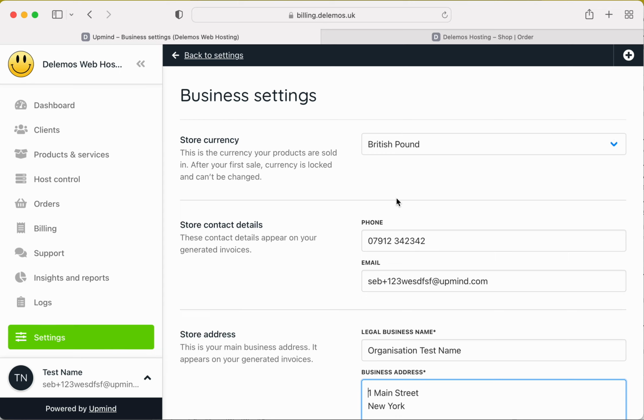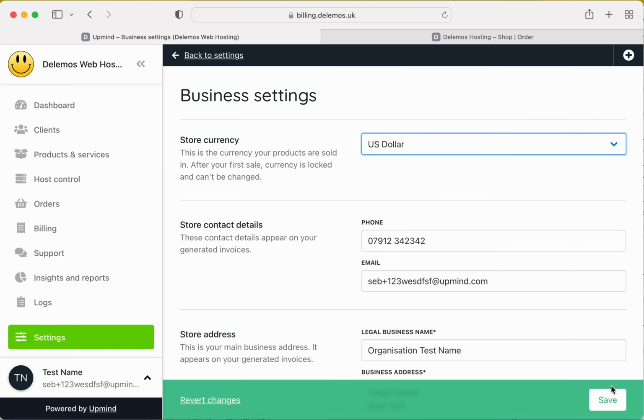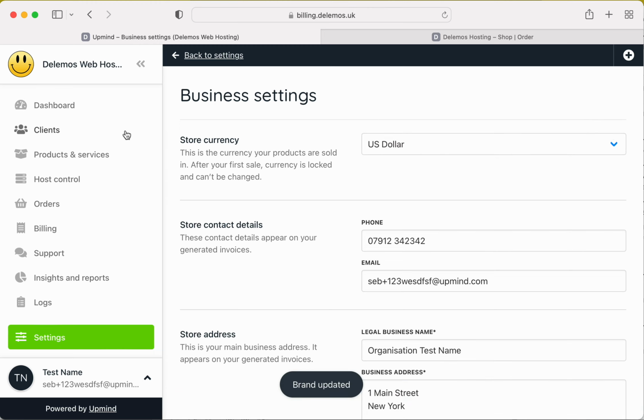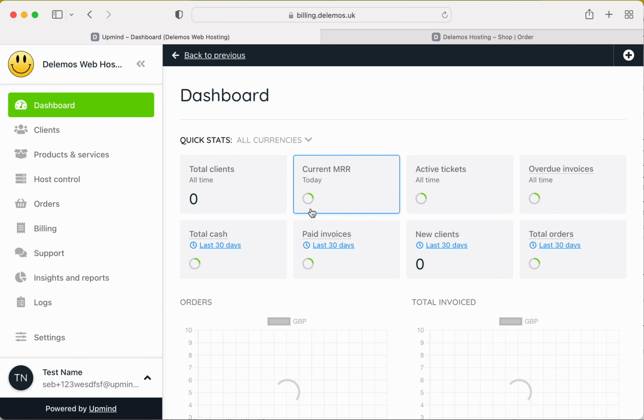All the reporting we do is in the default store currency. So if we're giving you, for example, a monthly recurring revenue stat, or reporting on how much you've taken that month, it is going to be set to the currency that's defined here. And we can still change this because I've not invoiced anyone yet. But for example, if I went to my dashboard, you'd now see that this is in dollars, whereas if it was set to pounds, it would be set to pounds.